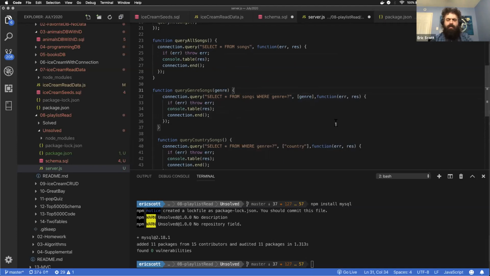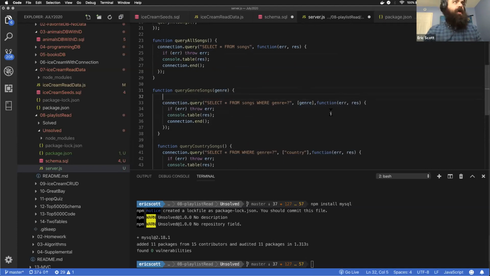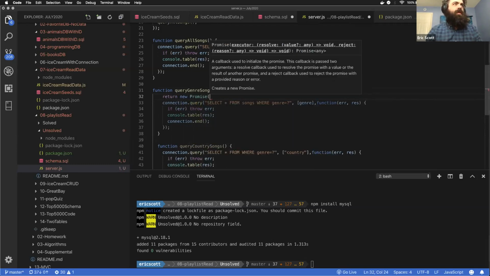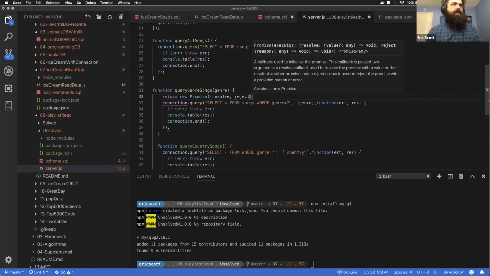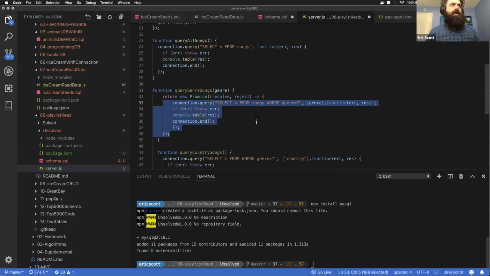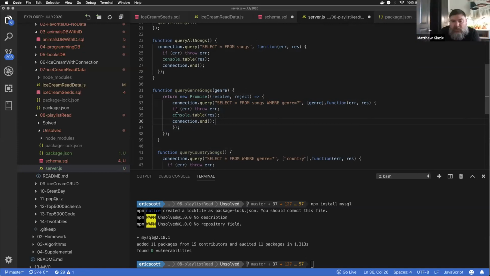I could even build this into a promise where I could say return new promise, resolve reject. And so let's answer this question. When is the promise resolved? When are we successful at querying the genre of song? When the connection ends, or you return that? Yeah, once we're in here.